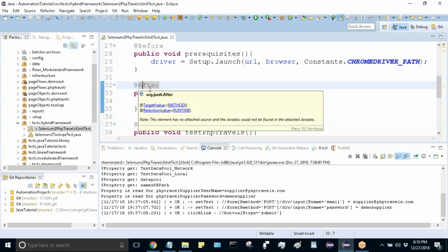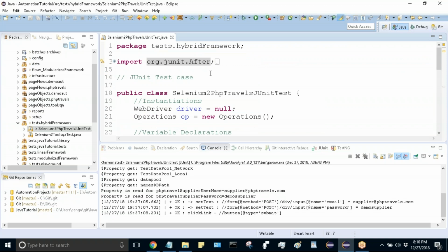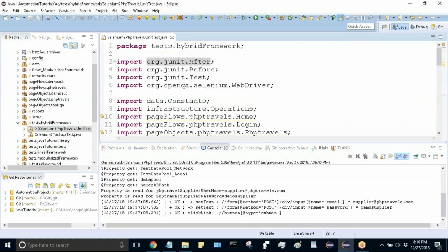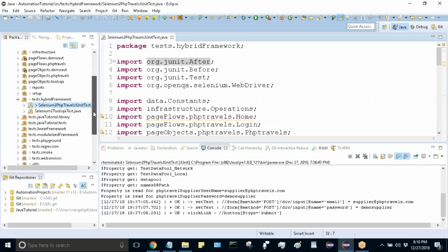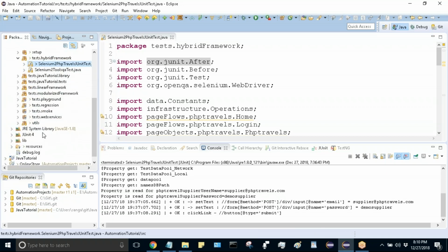This comes from org.junit.After. It will import these import statements: junit After, junit Before, junit Test. Don't worry, these are part of Java, so you don't need to import any other jars. JUnit 4 is already there.